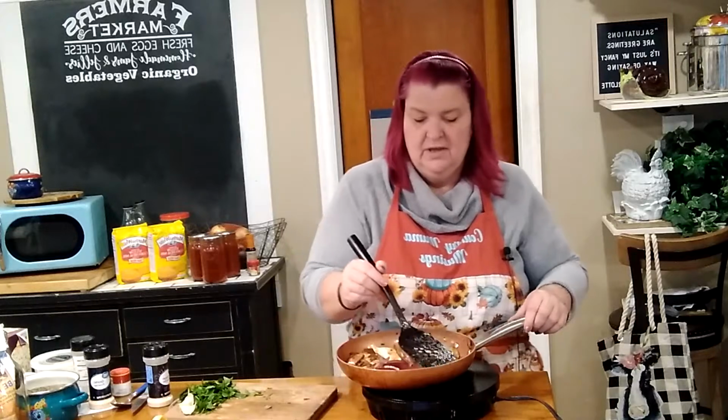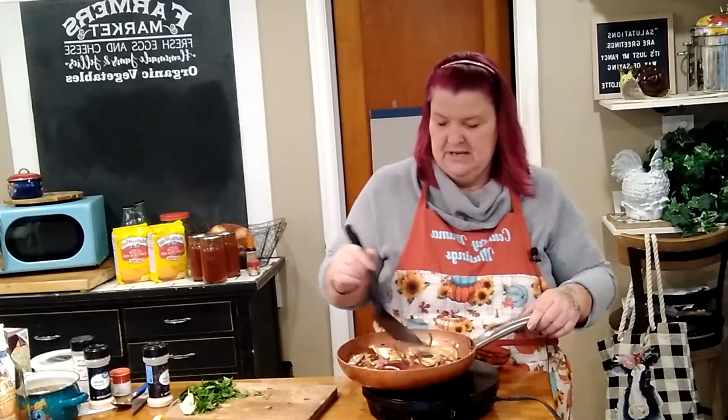So I'm gonna make sure that all of our pierogies are in a single layer here in our skillet. Everything's down where it needs to be. And we're gonna put the lid on the skillet, and we're just gonna let these steam until they're cooked all the way through.